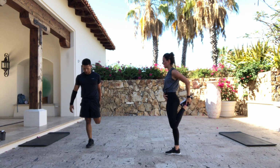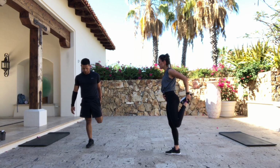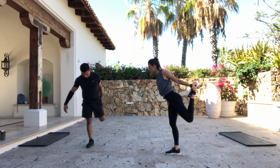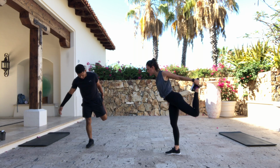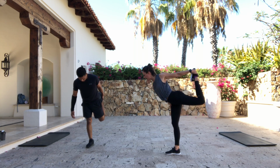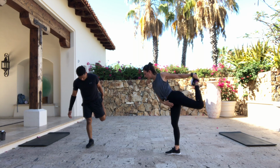Yeah, both knees are in line right now. If you want to take this a little bit further, you can start to hinge forward at your hips. Press your foot into your hand and then kick it back, and you can get a bit of an anterior stretch in the front of your quad.